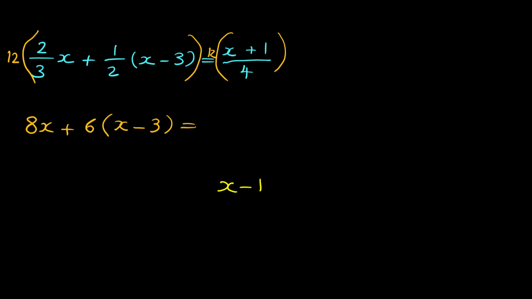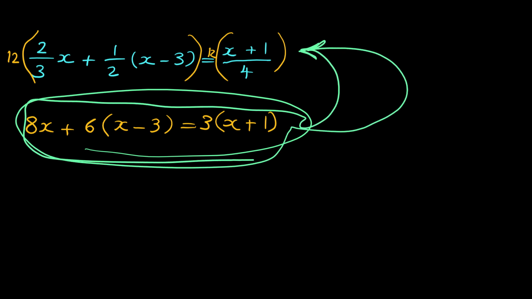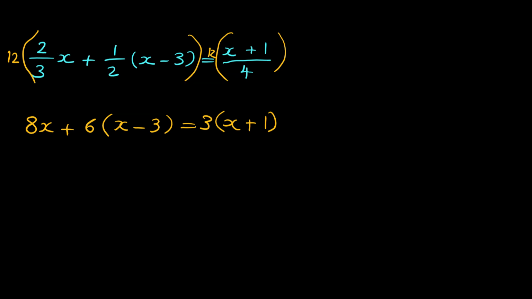So let's summarize the story. What is 12 times (x plus 1) over 4? It is 3 times (x plus 1), because 12 with 4 cancels: 12 is in the numerator, 4 is in the denominator, 12 over 4 is 3. Now, if you compare this new equation, which is equivalent to the previous equation, this is much easier. Here we had lots of fractions, but now we have an equation without any fraction. Simply distribute the brackets, move variables and numbers, and then you can find x.